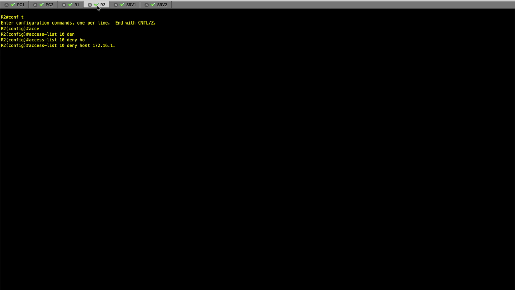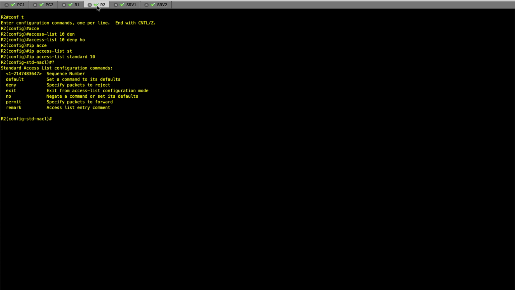or I can use the format ip access-list, and then I have to specify that it is standard 10, which is the format actually that I prefer because it puts me into the access list configuration mode and I can edit later on the lines or the sequences as I wish. So you don't have to worry about putting a sequence number here. This will be generated automatically. I will simply just put my statement as I want to do it.